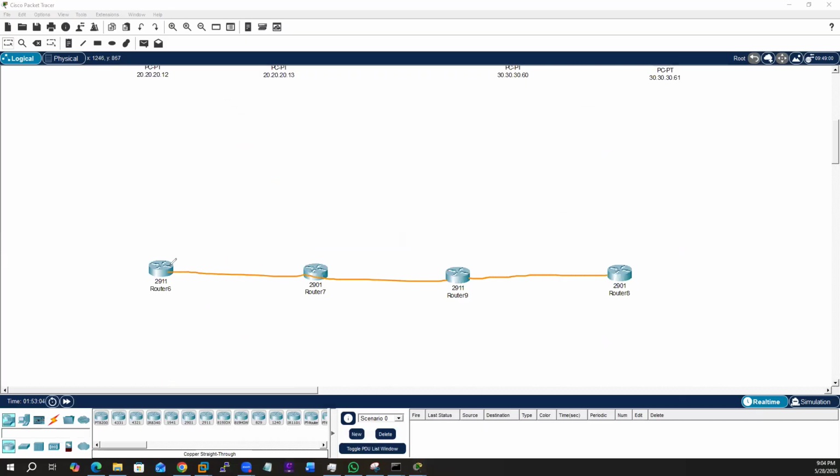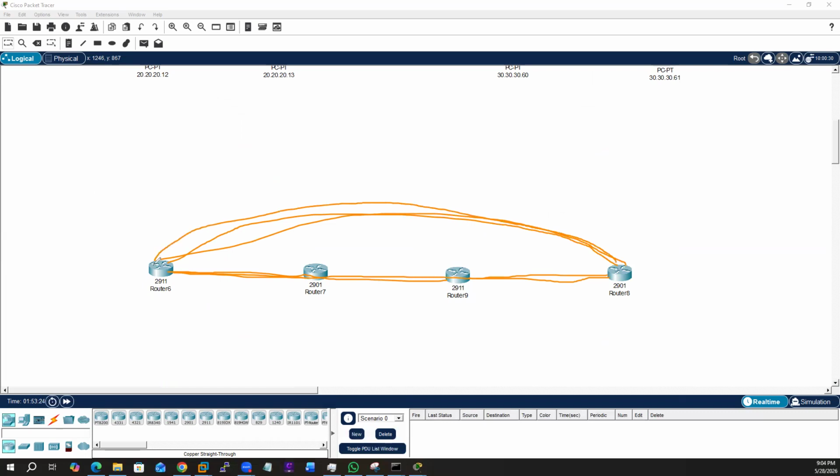The floating route is only if one router has something like this, then you can go this way or you can go that way. Make sense? If it's just one line like this, no floating routes, unless there's something else connecting. That's a good question.